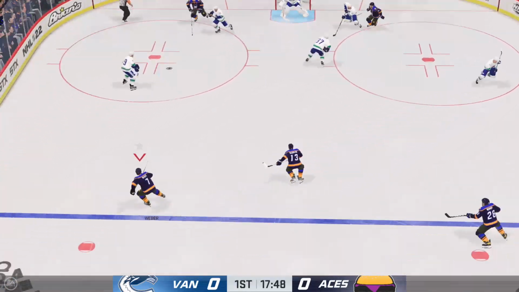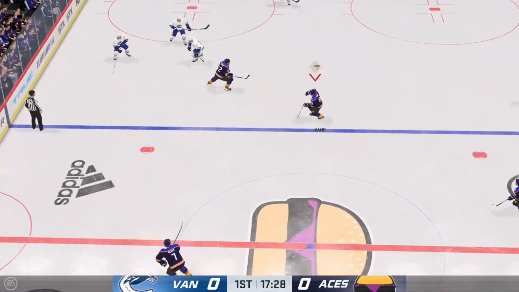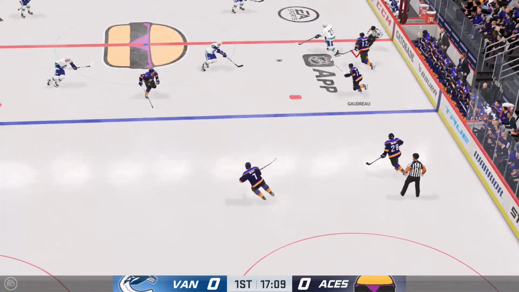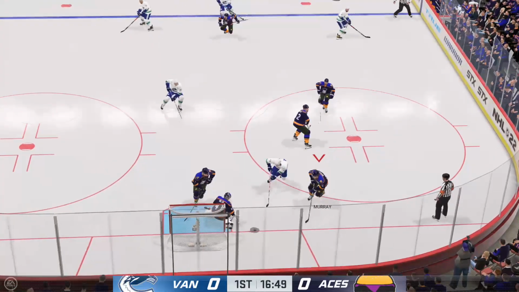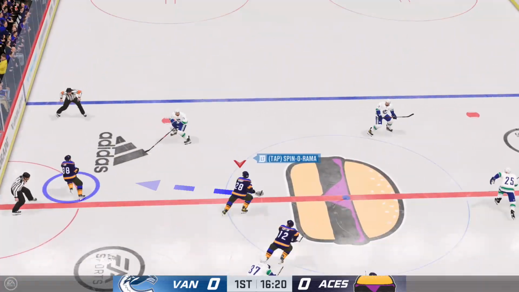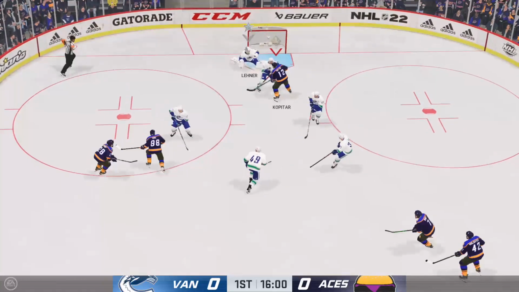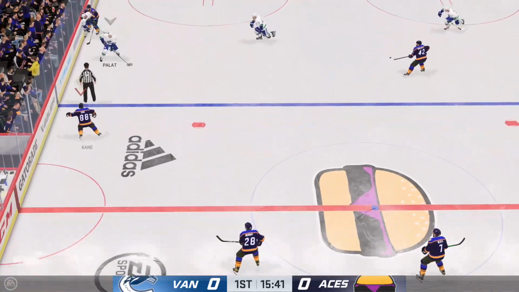The Canucks have it from their own end. Leonard's had a lot to do with the team's winning record. His save percentage has been excellent all season. Moves the puck along the half wall. Textbook stop by Halak. The Aces have it now, looking to set up offensively. Here's a shot. Oh, how did he get a glove on that? What a stop by Leonard.